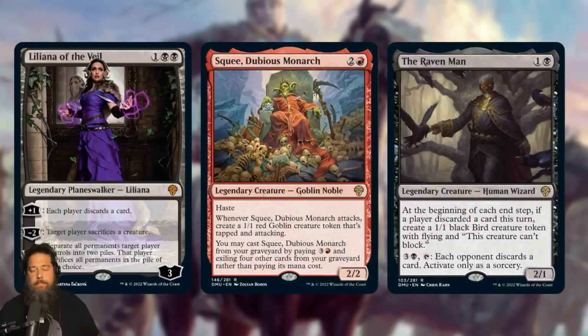It also seems good with some new cards we're getting in Standard that we'll talk more about later, like Squee, Dubious Monarch. Doesn't mind being in the graveyard because it has pseudo escape. Exquiape? I don't know, that one didn't really work. Works well with the Raven Man, wants you to be discarding stuff.